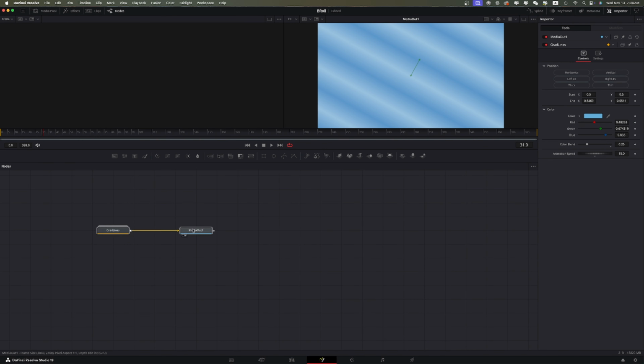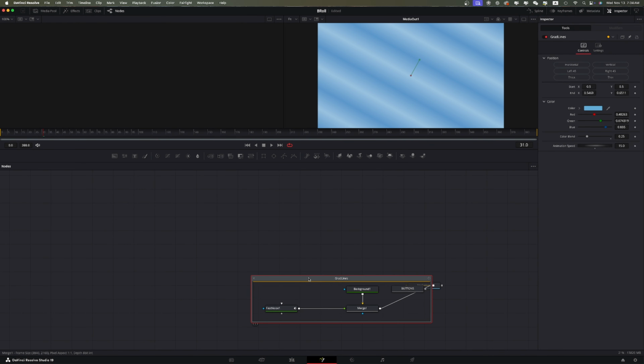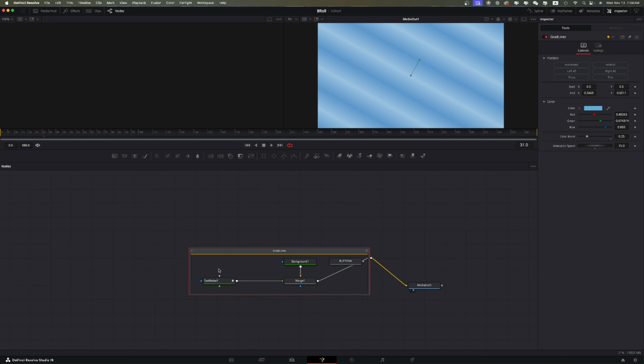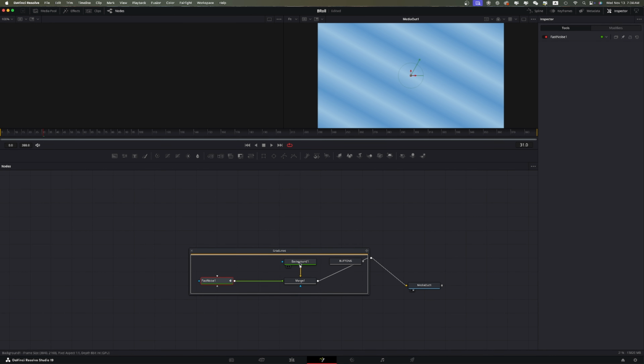Do the same thing. We're just going to grab this, double click here, and see. They made this one really simple. So this is just some fast noise, a background, and a merge. And then here we have the buttons, which are not attached here, which means that if we try to adjust these here in Fusion, it's not going to work because they were actually built into the macro for the edit page. So don't worry about not being able to adjust there.